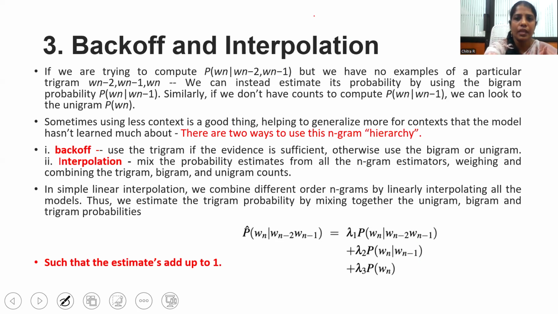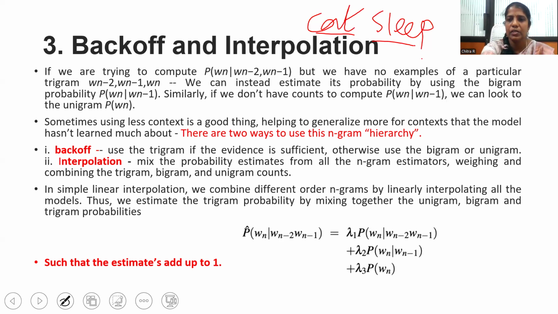For example, here, cat sleeps, right? So here 2 words, if the probability is 0, check the next word also, or check the previous word. So, for example, black cat sleeps. So go and check the black cat sleeps. Instead of cat sleeps, go and check black cat, or go and check black cat sleeps at a time. So based on that you can also predict some words. If you know the previous word or the next word, then you can also predict. So you should take the next level probability or the previous level probability to identify the current prediction, and that is called back off.